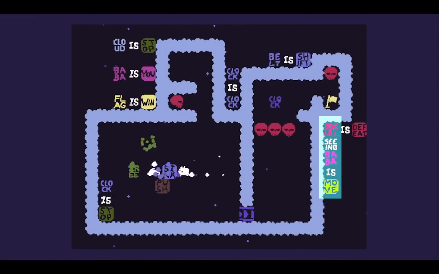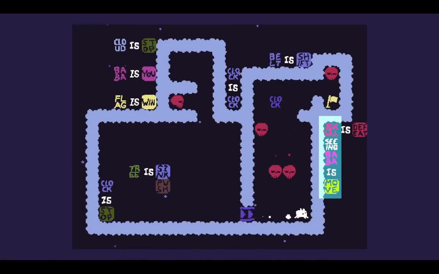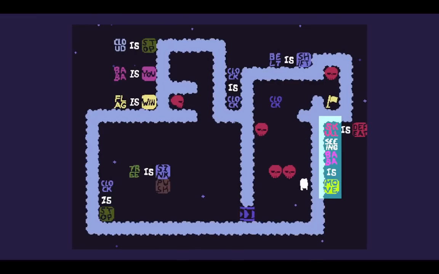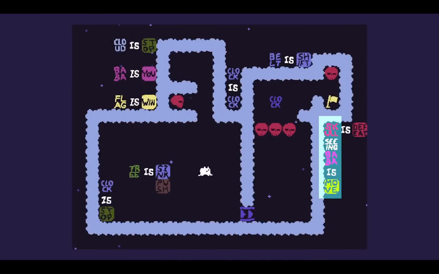tree is sync. Now time should start again. Yes, that's as much as I would expect. Okay, that kills us though. So how do we fix it? Clearly a clock needs to come back in the level.